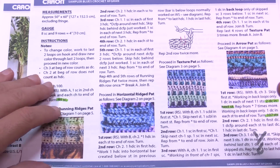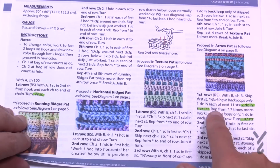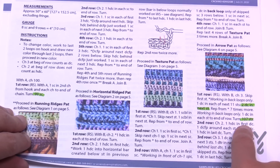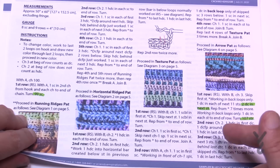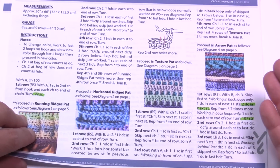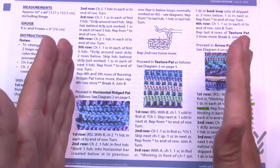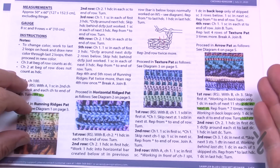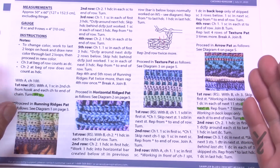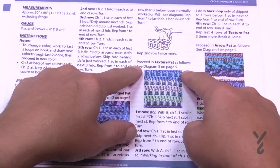What I need you to pay attention to the most is that some of these stitches rely on adding additional stitches. For example, we will add them in this particular one with the arrow pattern, and we will carry on with those additional stitches into the lattice and then bring them back into sequence later on. The reason is that some of these stitches, because it's a sampler, require more stitches. If you don't add more, you end up with an hourglass Afghan, because some stitches really pull together. We want to keep that in mind. But when I provide you the stitch multiples, that's if you're starting absolutely from scratch and that's all you want in this particular blanket, just this pattern, for example.